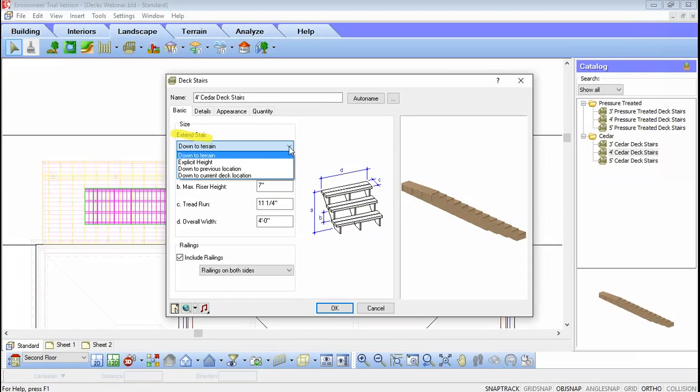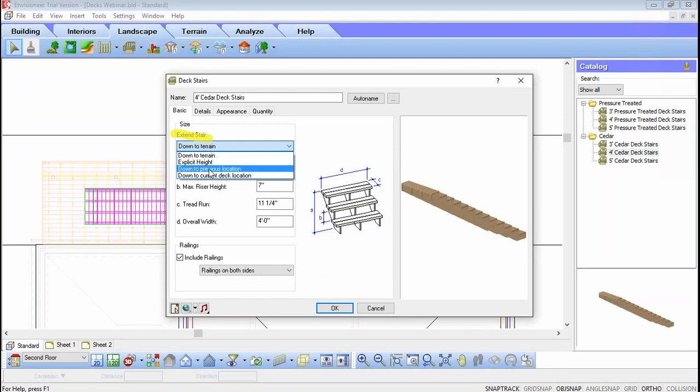I can take it right down to terrain. So we can take it right through the lower level deck and right down to terrain, which probably isn't going to work too well in this situation. In this situation, we probably want it to go down more to the exact level of the lower level deck. So we've got the down to terrain option. We've got an explicit height where we can type in the actual height that we want the stairs to go down.